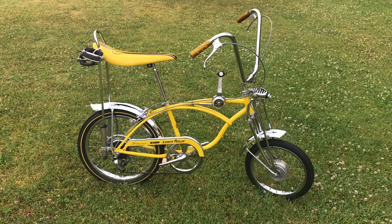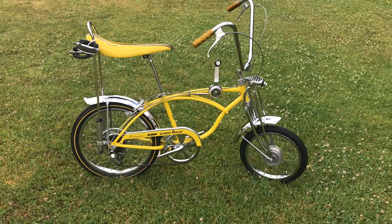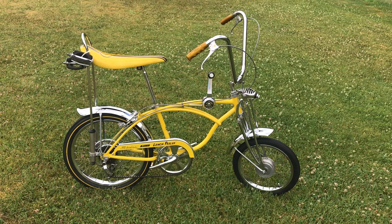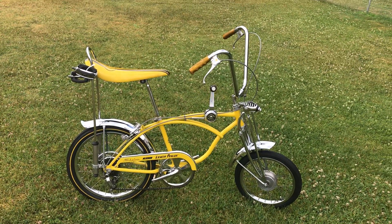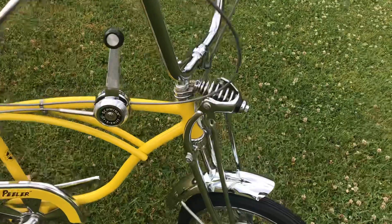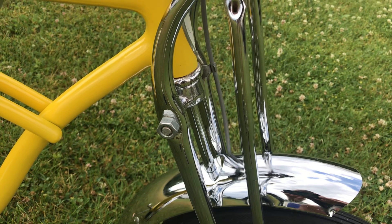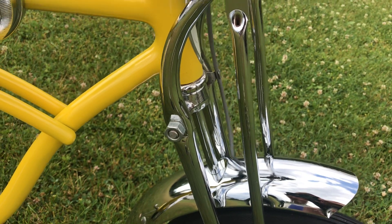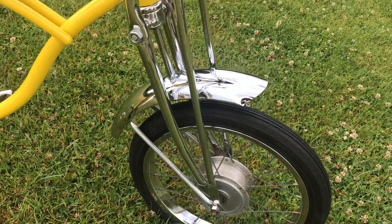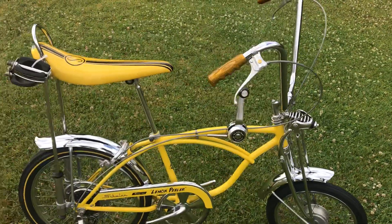But when you start doing jumps and running off of curbs with the full weight of your body, you'll damage these things. I've had three or four out of the hundred or so that came back to me that I had to repair. When people take jumps or pop wheelies and come down on the front forks, they'll snap them right there, break them in two, bend the truss rods.